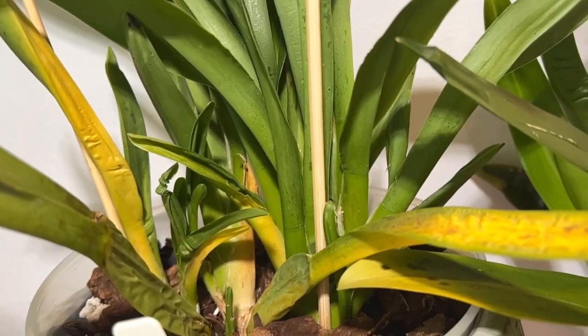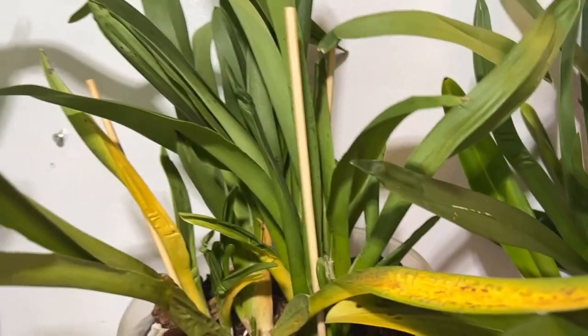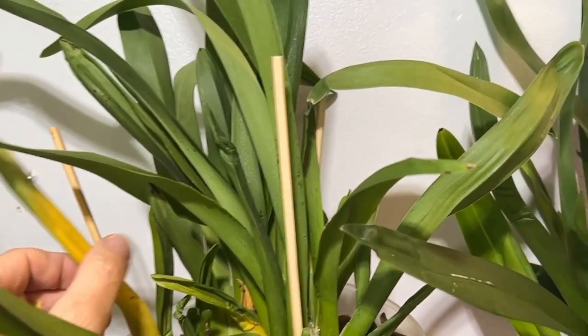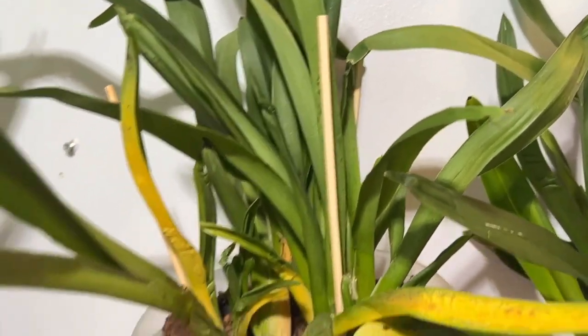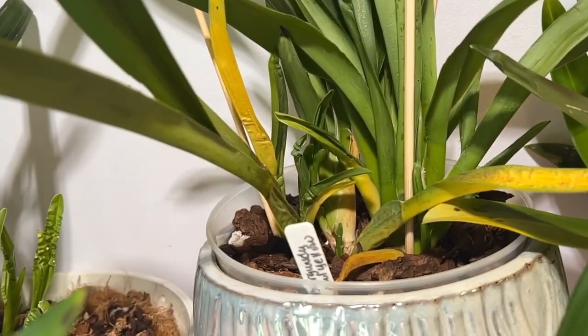It may be I'm just not keeping it wet enough. I don't want to keep it soaked. Again, that same fear I had before. I might be cutting off my nose to spite my face. So I'll be having to look at her as soon as this is over.